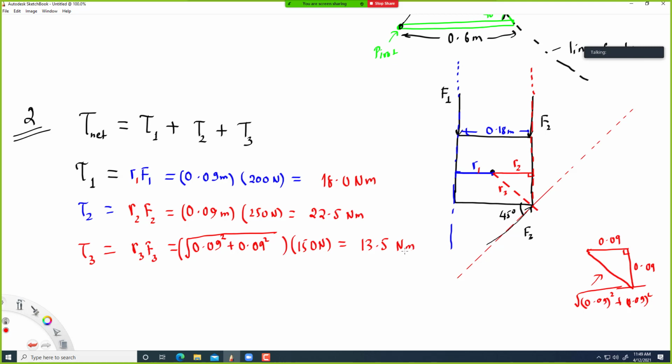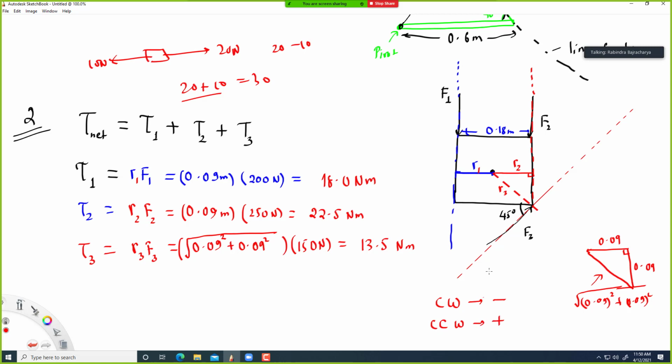Now, just like the force, torque is also a vector quantity. Okay? Vector quantity means we need to consider the sign. You cannot just add these 3 torques and get the net torque. Like you have these 2 forces, 20 Newton and 10 Newton. If I ask you what's the net force, you cannot just add 20 plus 10. That's not 30. That's 20 minus 10, right? You need to consider the sign. Just like that, here also, if the force produces clockwise torque, then you consider it to be negative. If the force produces counterclockwise torque, then you consider that to be positive.